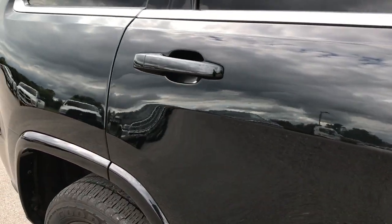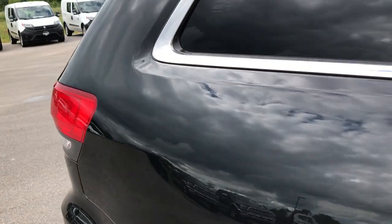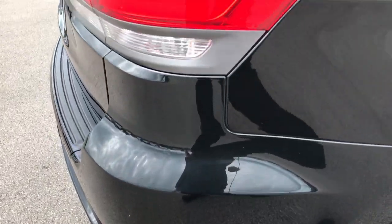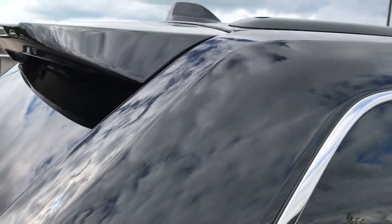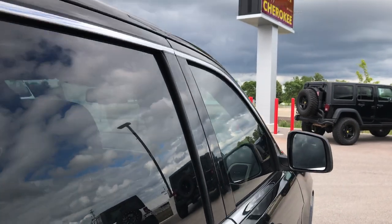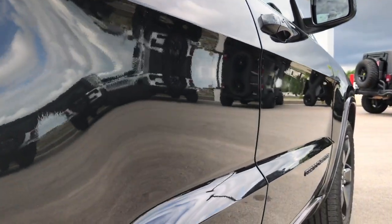We take these HD videos so if you are far away, or even if you're close by and just can't make the trip down but you're still interested in purchasing the vehicle, you can still see an HD video and have the confidence to know exactly the condition of the vehicle and if it's worth your time.